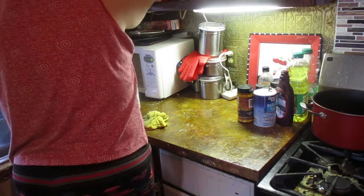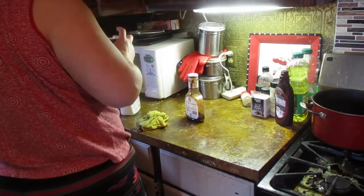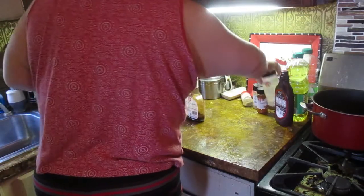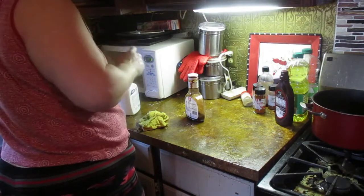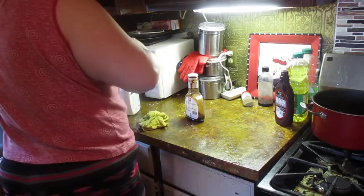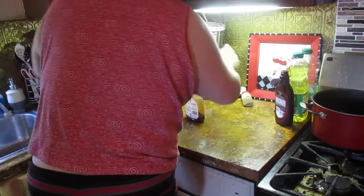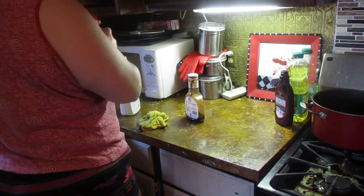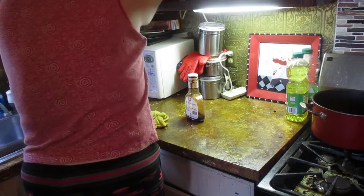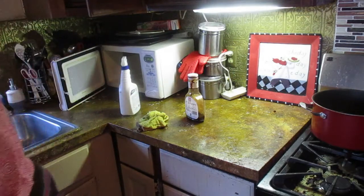Also, towards the end of the video, you'll see my burners and stuff still in the sink. I'm going to pop those in the dishwasher once those things are done, so that the dishwasher can dissolve any oil, grease, nastiness, or whatever. After they come out of the dishwasher, I'll put them back on the stove, nice, clean, and disinfected. And if you haven't noticed, yes, you can put your burner grates in the dishwasher. It'll dissolve all the grease, all the grime, all the nastiness. And yes, that's what we're doing.